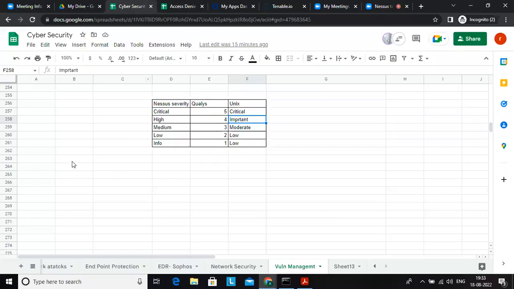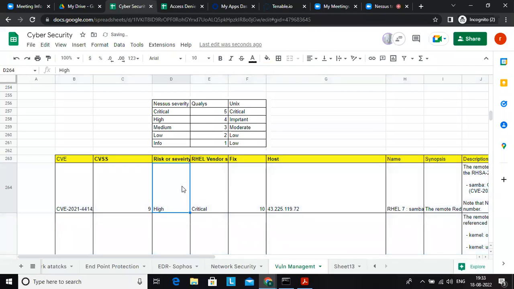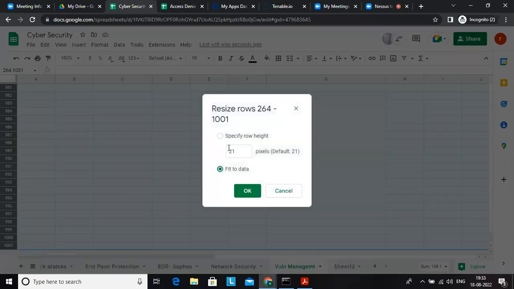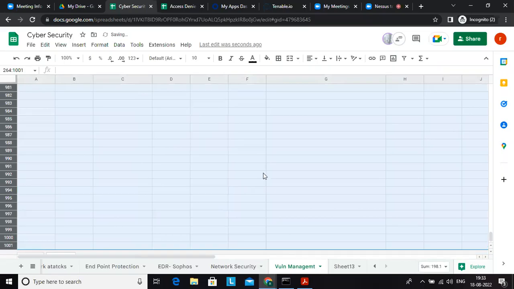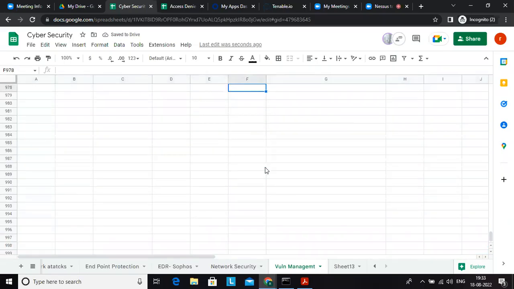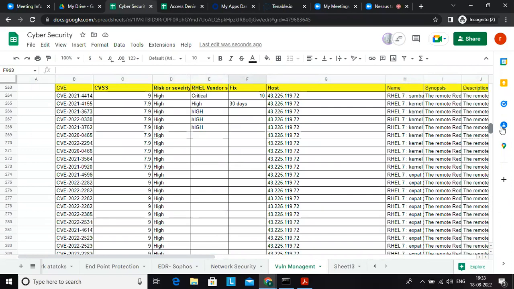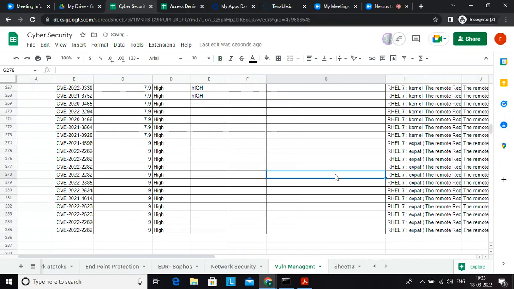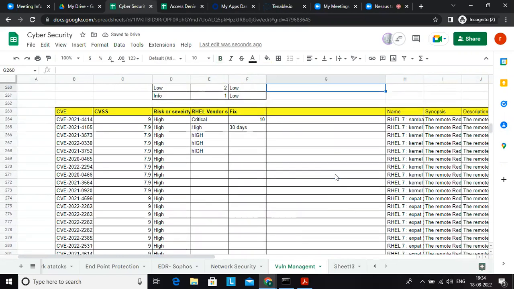So here I will write. I will copy paste here. But give me 1 second. Okay. I pasted the vulnerabilities list also. Please go through this one also. I will remove this host IP. Okay, done. Clear. So this is the way we can explain. If you want more vulnerabilities lists, I will provide that also.